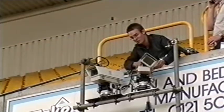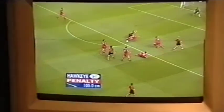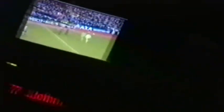Hawkeye is a 3D virtual reality system — as used for Channel 4's cricket coverage — that will be able to answer controversial ball incidents. We will also have interviews and reactions from all the people that matter before, during and after the match. Most crucially, there will be more cameras at the live matches than in any previous Nationwide games, so the viewers won't miss a thing. Visually, the Nationwide League will no longer be second best to the Premiership.